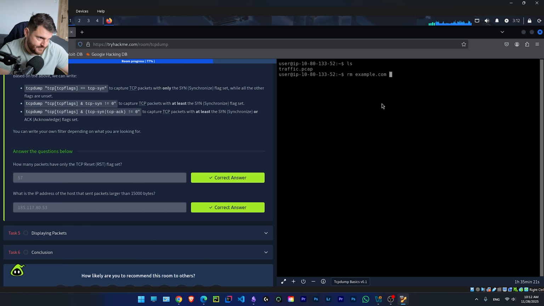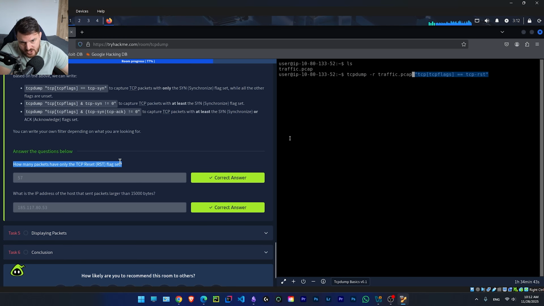Now, what I did, let's go back again. Let's use this one. We have to use -r because we'll read from a file. We use the command tcpdump without sudo because this is a file. We don't capture live traffic. As I've said, the -r flag because we read from the traffic pickup file with the following condition, because from the first question we are limited to the reset flag.